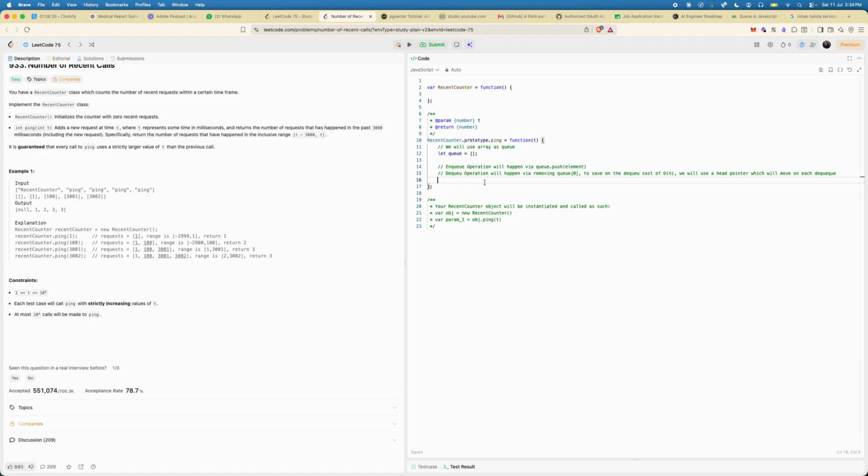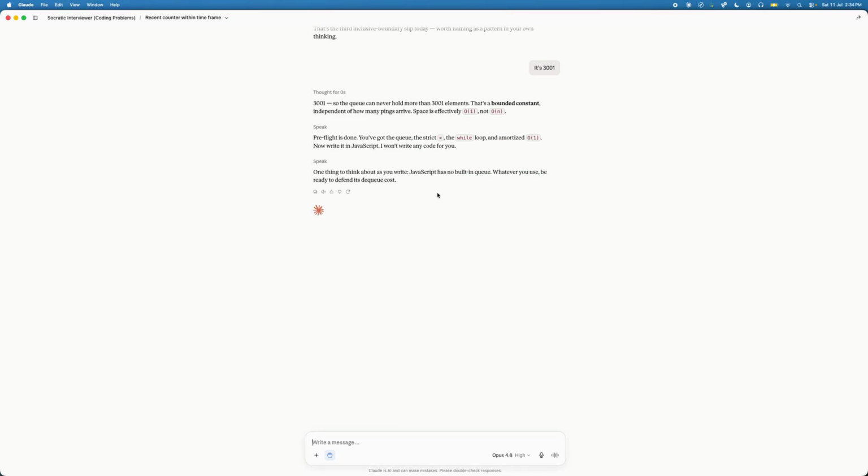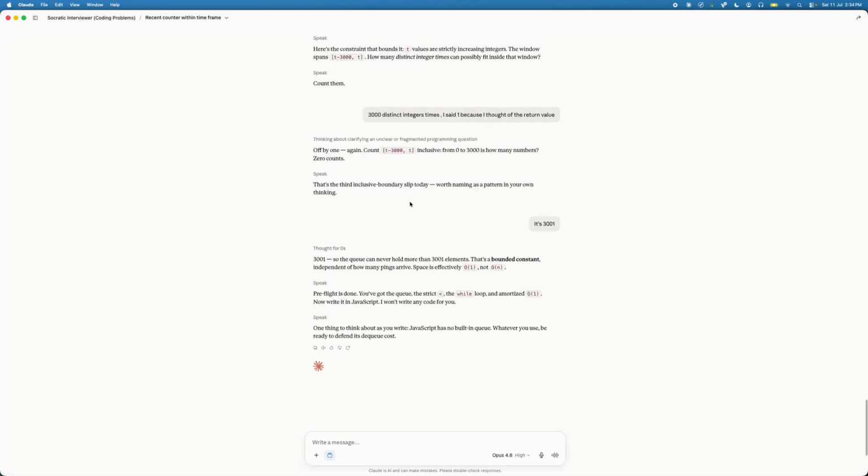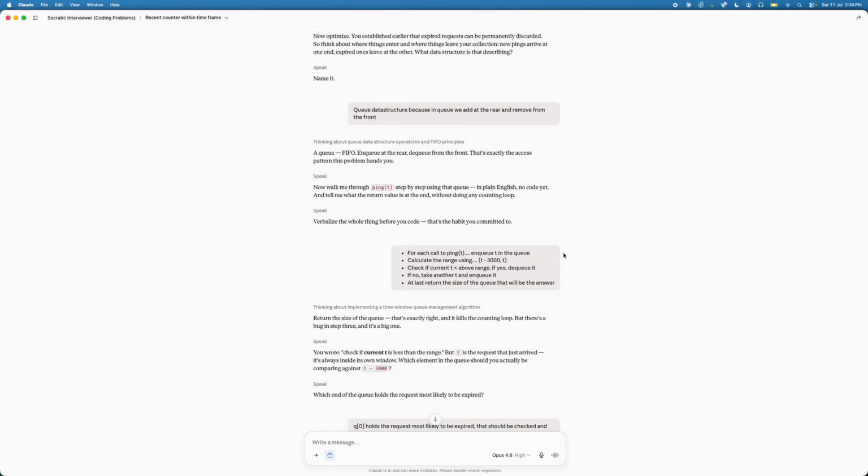So ping of t, while the queue is not empty, steps for each call to being entered in the queue.